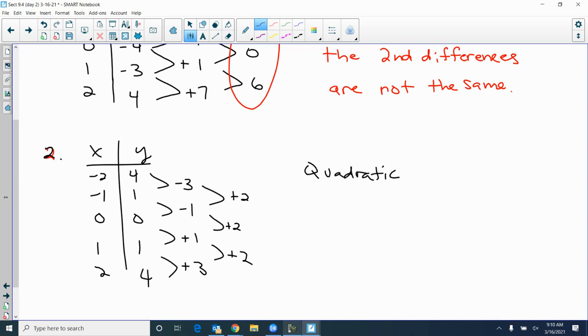Now, quadratic: the second difference is the same. On the state testing, which we're gonna do in April, and I don't like to deal a ton with it, but there's some things I gotta have you prepared for. They love to put charts on there and say, is this linear, is this quadratic? Gotta know that, and we'll look at it again, but I just wanna make sure I hit that.